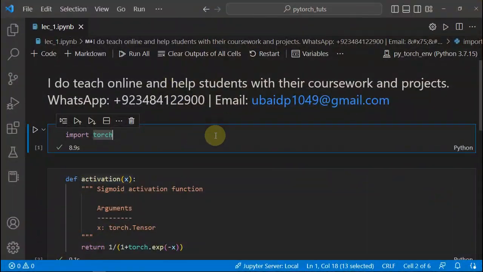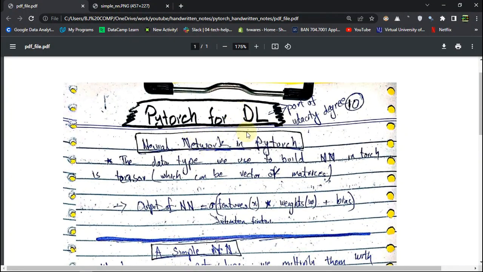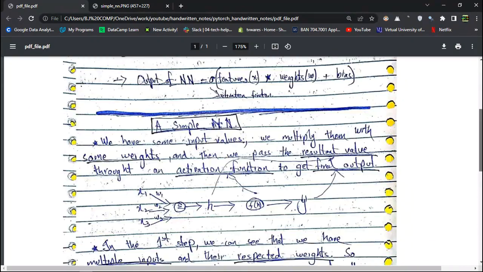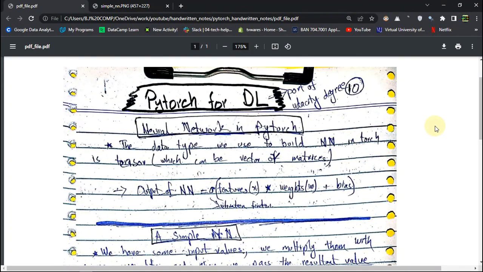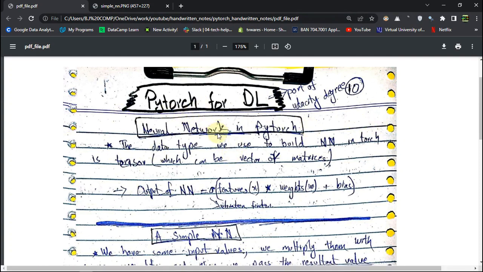So first, how I'll be doing this is I will not just say that you just import torch, create some tensors and go to your network, right? Because you don't even know about tensors till now. So I have to create a baseline for you first. For that I have prepared these handwritten notes for you, and these are downloadable from the description. There will be a link for it and all the source code also, so check it out. And let's start PyTorch for deep learning, right?